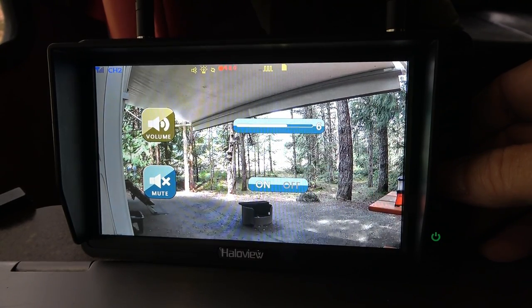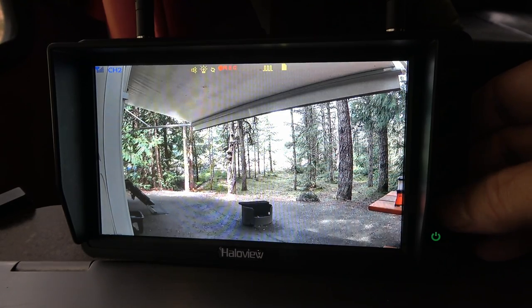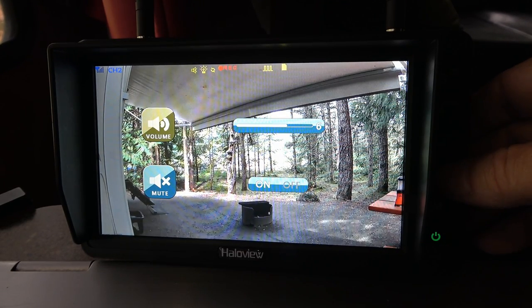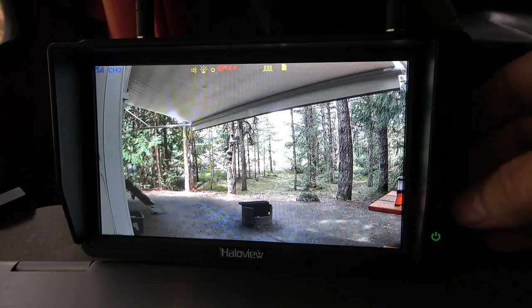So there's volume and mute. I generally keep my cameras muted. I don't really need to hear the sound on them, and the wind sound can be quite annoying, so I keep them muted. You can choose when you arrive at a campground, so you could turn on the sound on the rear if you want to listen to someone that's helping you give instructions or whatever like that.